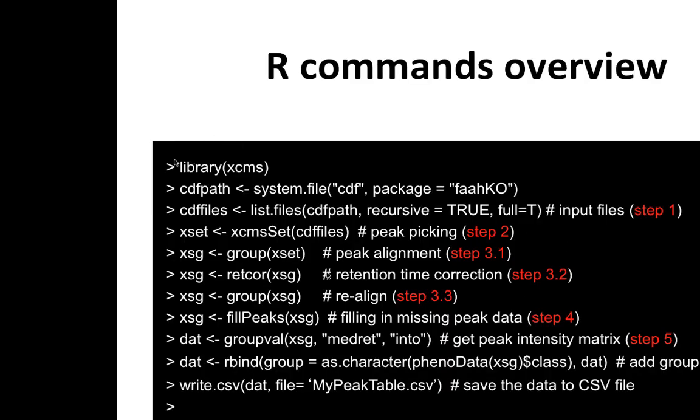This is the set of commands we are going to discuss one by one, and we are not going to execute all at once. It's just several commands. First, we get where the file is located. In this case, we use the downloaded file in the library, but in reality, we can have our own data. After we give the data path, we are going to pick peaks, do peak alignment, do retention time correction, and try to regroup and fill the peaks. Finally, we are going to save it as a table, which we are going to use for the next lab or for your own statistical analysis, SPSS, or other software. So this is the overview.